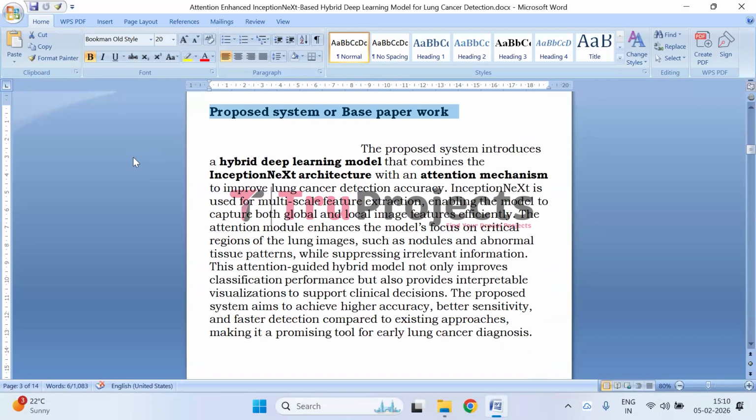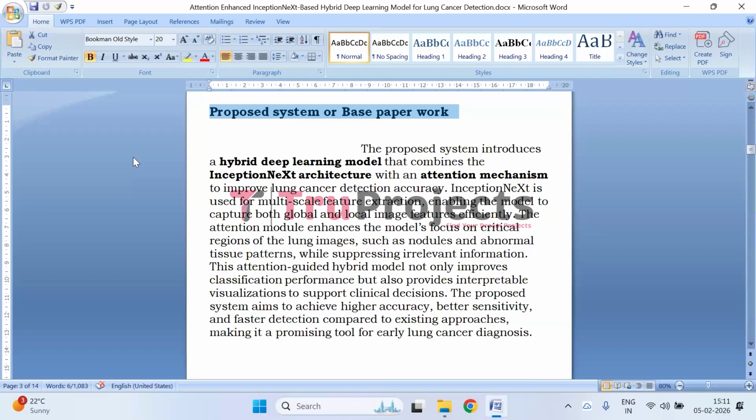Coming to the proposed system or base paper work, the proposed system is a hybrid deep learning model that integrates the InceptionNeXt architecture with an attention mechanism to enhance lung cancer detection. InceptionNeXt allows the model to perform multi-scale feature extraction, capturing both global and local patterns in lung images effectively.